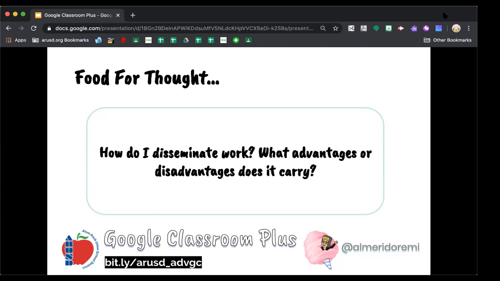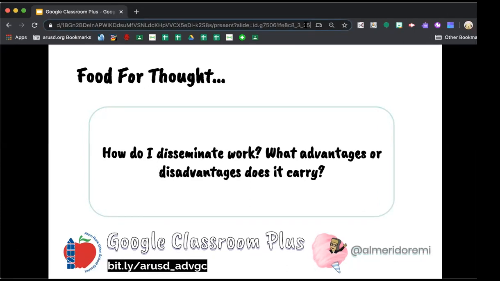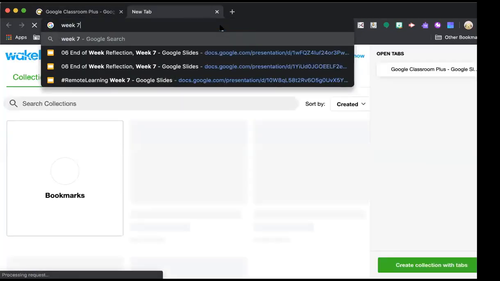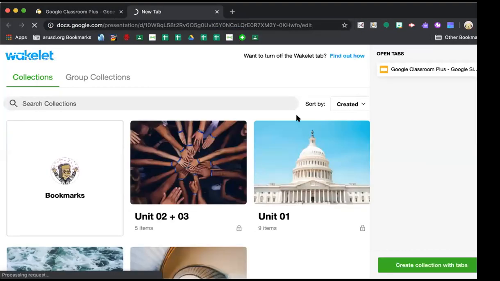Okay, so I have a request to show how I did the top button. So, oh man, that's not what I wanted. You silly goose.